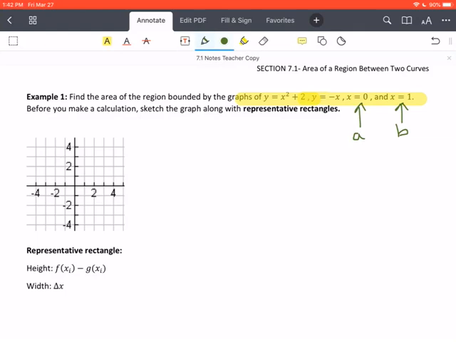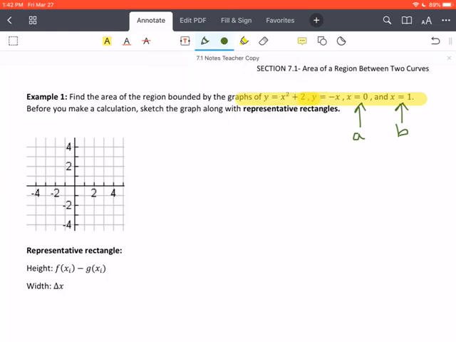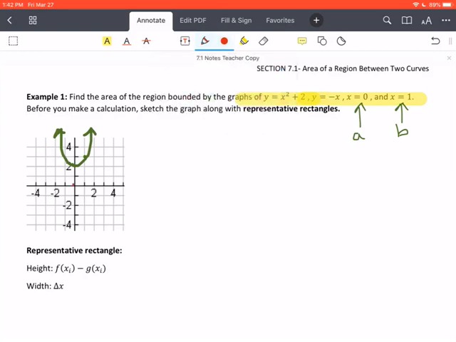Okay, so let's go ahead and graph this first function, y equals x squared plus 2. We're going to shift up 2, and then we have out 1, up 1, we have a parabola. Okay, and then what else do we have? We have negative x, so that's just linear. So we can go ahead and know that our slope is 1 and make your straight line. Sorry, again, the new stylus is coming soon.